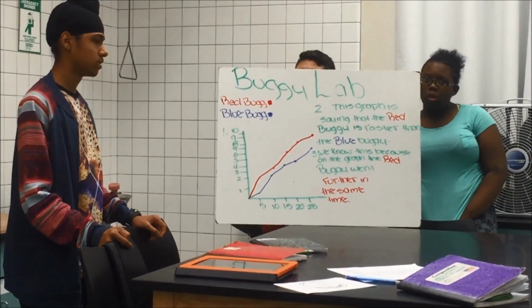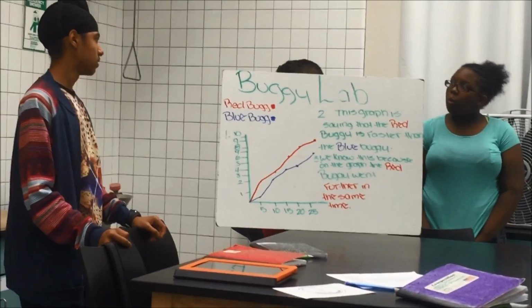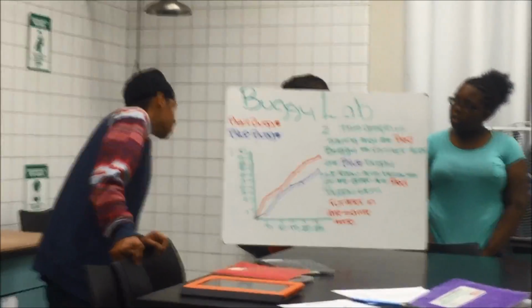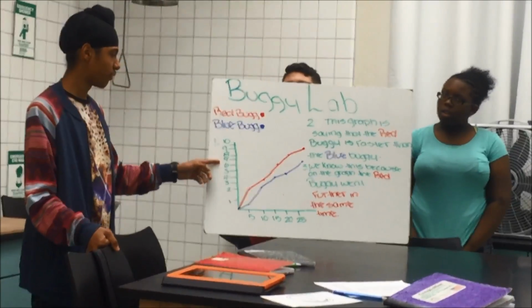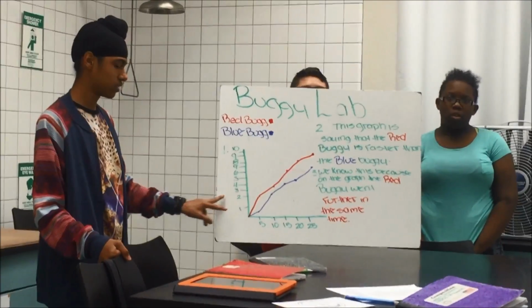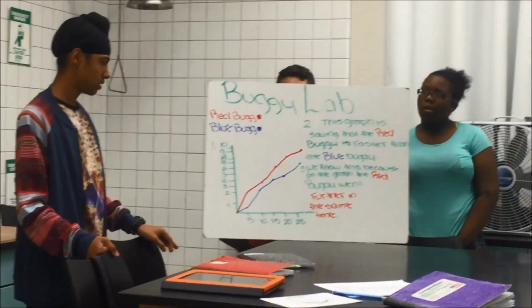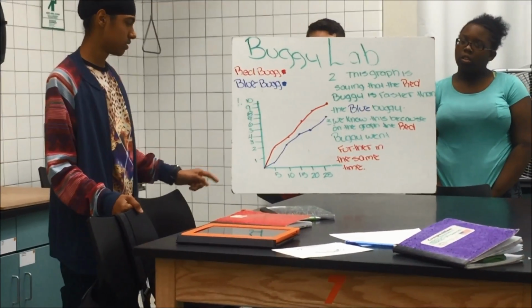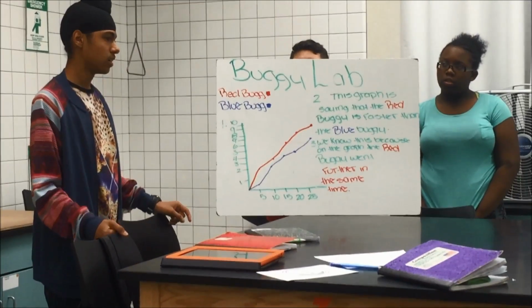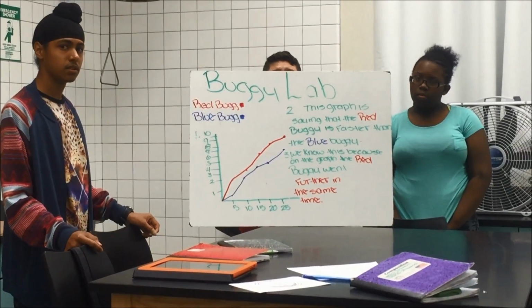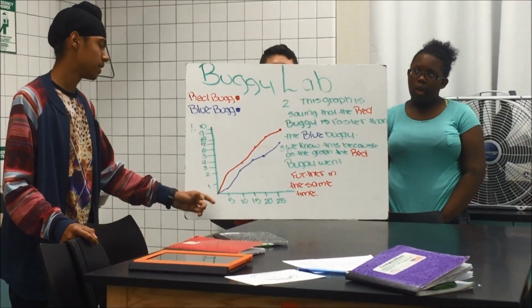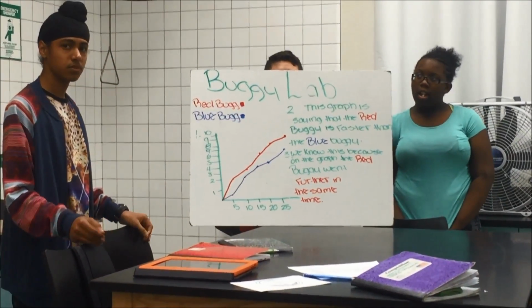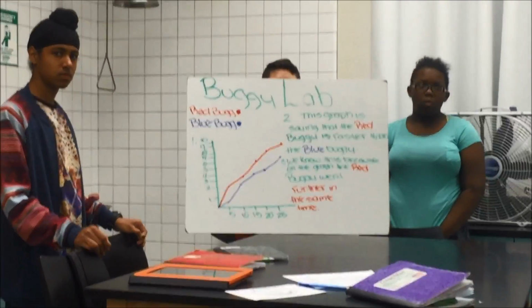Does anyone want to say anything? Okay, so you have a question over here. Oh, we forgot to label that. So what would be on your y-axis? The distance. Okay, which is your what? Time variable. Okay, and the time should be on the bottom for x. All right, very good. Thank you very much.